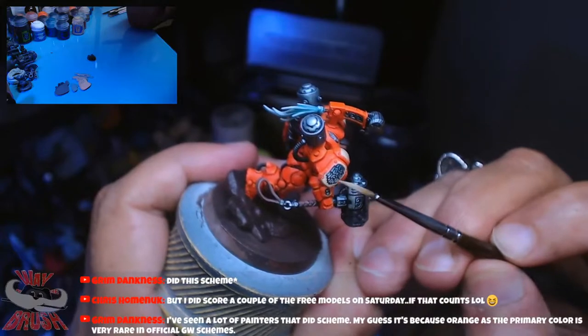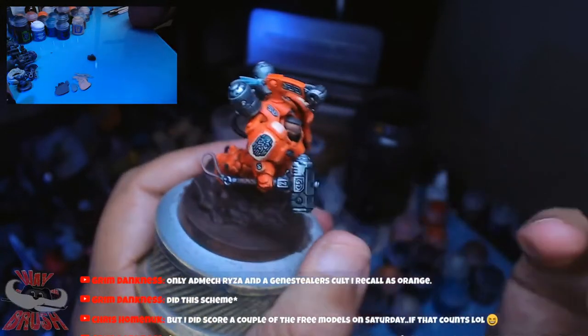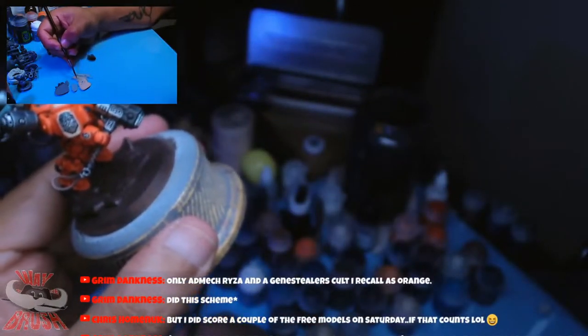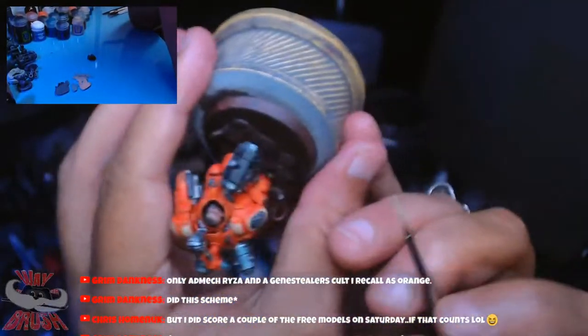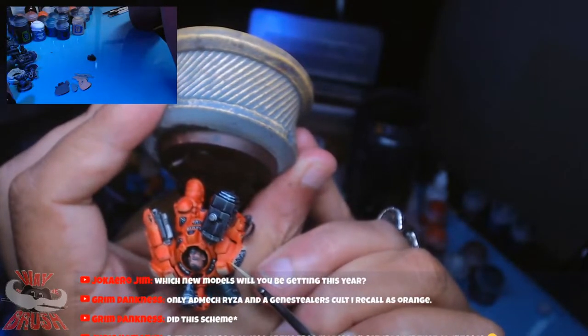But anyway, yeah, just going for the scheme. I mean, if I had completed it, my models would have just been white noise in amongst all the other friggin' models that were all painted orange. But that's fine.